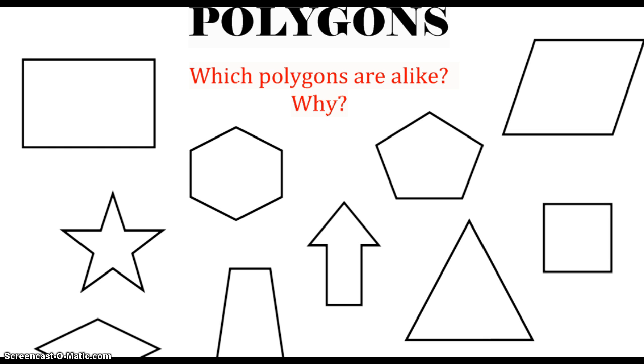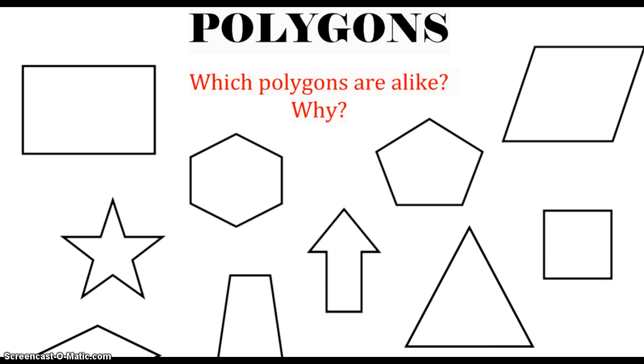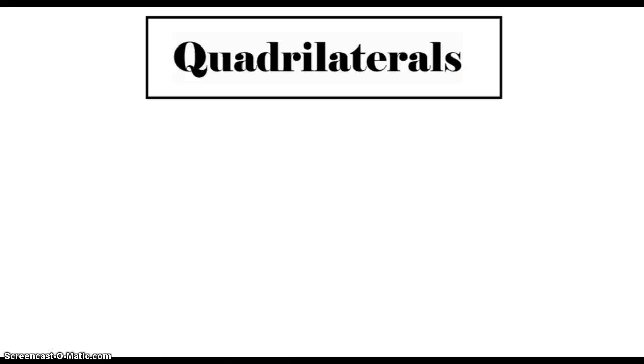We have been studying polygons, which is any enclosed shape, and now we're going to specifically study one type of polygon, and what we're going to spend the next probably week and a half doing is quadrilaterals. And the first thing I need you to know about a quadrilateral that you probably already know is how many sides does it have.